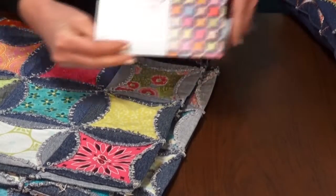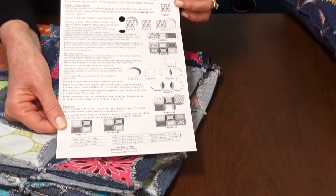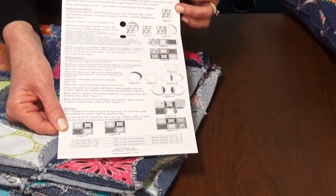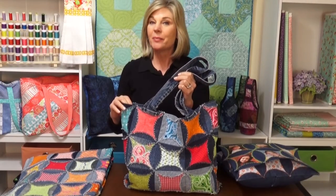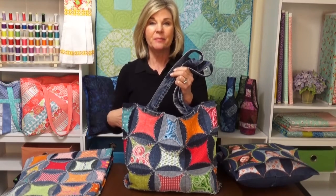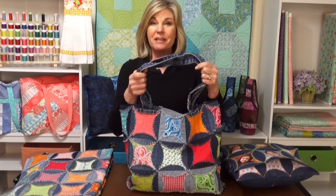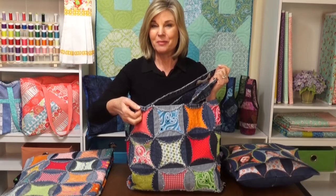You will also note that our packaging insert will give you several other sizes of blankets to make. But for your reference, a crib size 45 by 60 takes 108 circles and 108 squares to make. For more inspiration, our tote bag is made up of 27 circles and squares, 9 on the front, 9 on the back, 3 on each side and on the bottom. Remember, save the waistband of your blue jeans. They make perfect straps for your purses, and even save the belt loops, because there's always a place that those can be used as well.